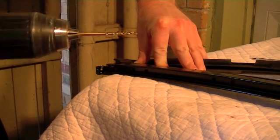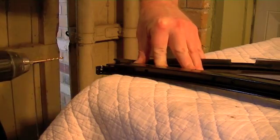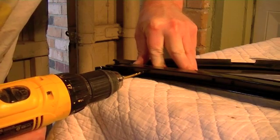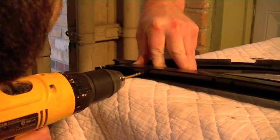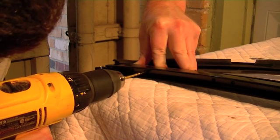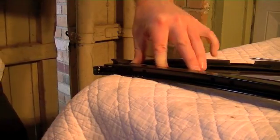And I've got the drill bit not too far shanked up, because I don't want to ram my drill into my freshly painted framework here. So we'll just get this lined up, make sure everything is where it needs to be, and just light pressure. It's a very thin piece of steel, so light pressure on the drill. So, just like that, we got one done.